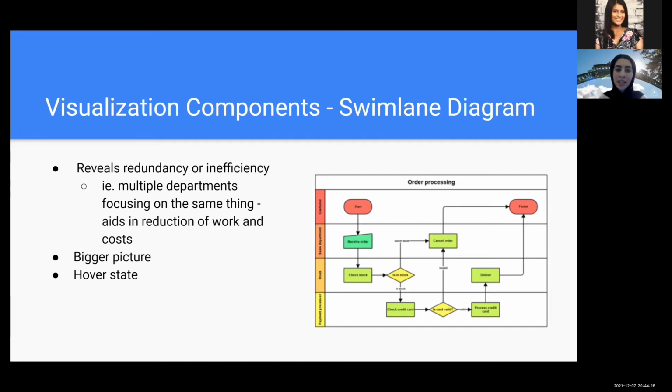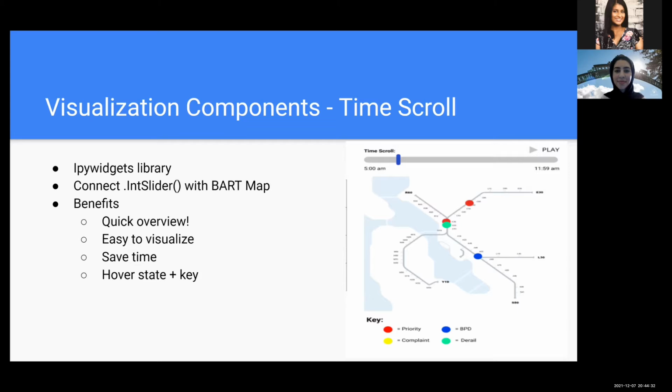Also, for our visualization, we wanted it to have a hover state, so when the BART manager puts their mouse over the event, it would be able to give a greater description of what was occurring. And for similar reasons, we also decided it would be useful to have a geographical visualization of all the incidents that happen in a day. In this graphic, we plotted the BART tracks and used markers to point out the incidents at the location that they occurred. There's also a time scroller in this graphic that corresponds to the time of each incident. As you scroll the bar, you see the incidents that have happened up to that point in the day. And as you can see here, this was our plan for how this visualization would look.